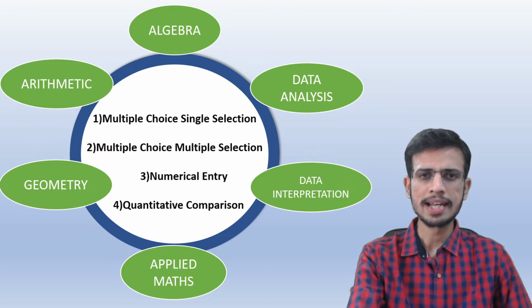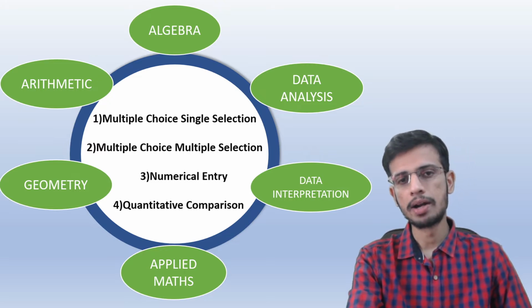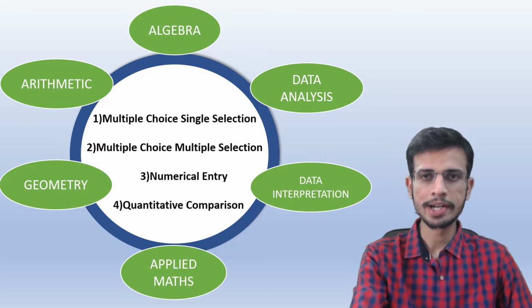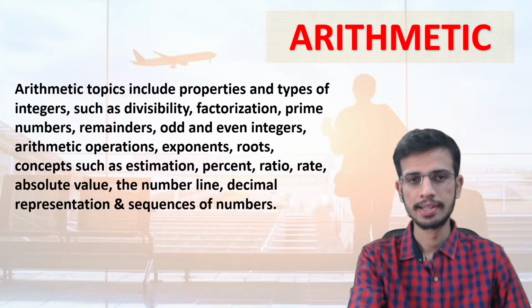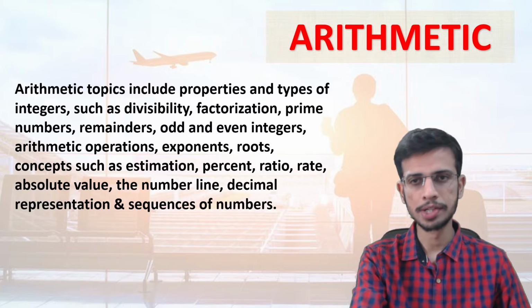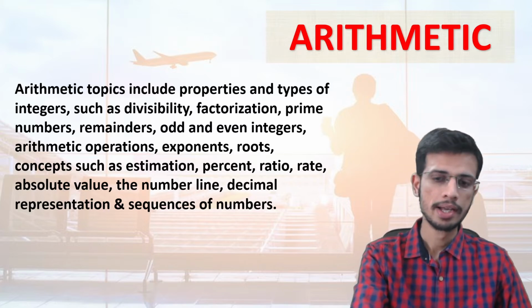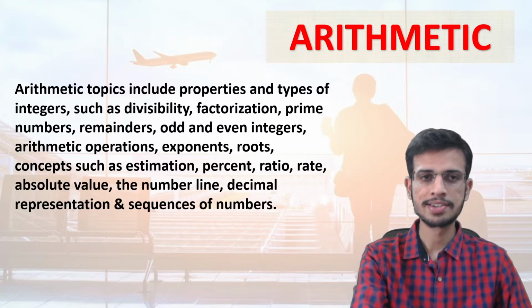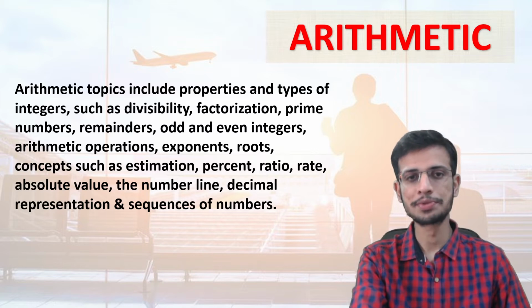So we have completed the algebra part, this is our arithmetic part, and we are discussing quantitative comparison type of questions. You can go through the syllabus, subtopics of the arithmetic portion. You can take a screenshot if you want, and let us start with the very first question of this video.